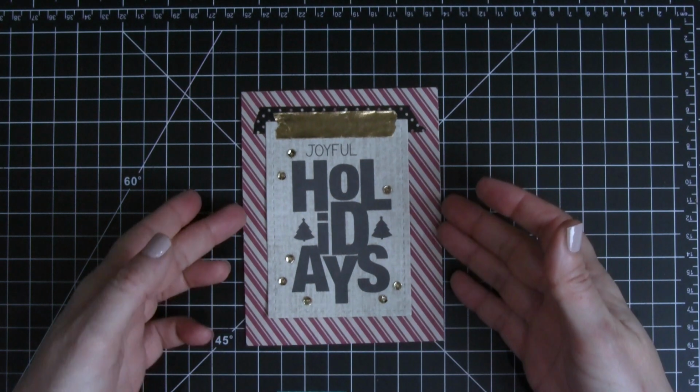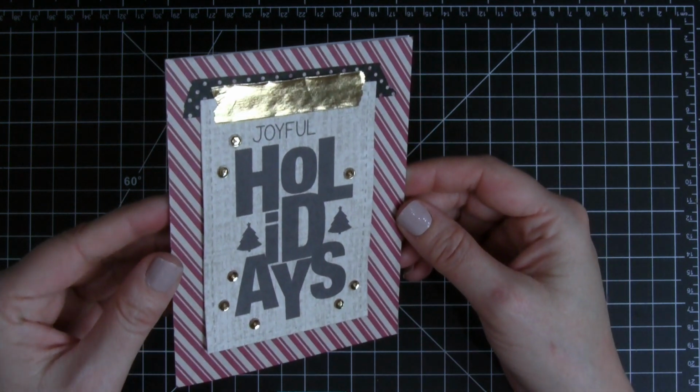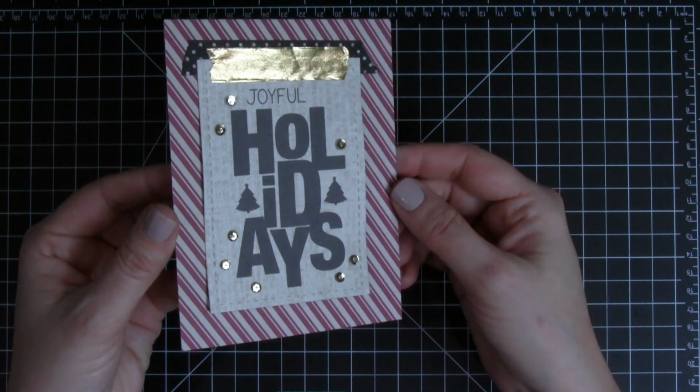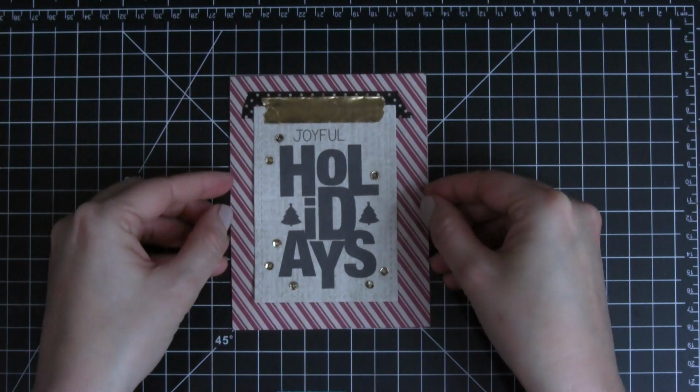So here is the finished card. I just love how quick and easily these came together. They'd be great for mass production or that last minute card that you need in a hurry. Just a little bit of shine to feature that big bold sentiment, and those washi tapes for an added bit of fun.